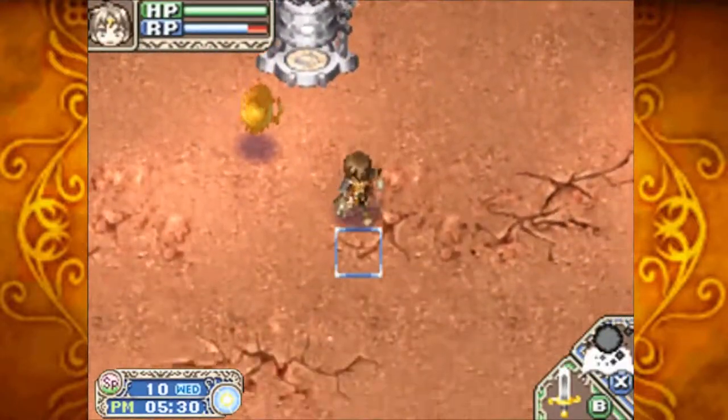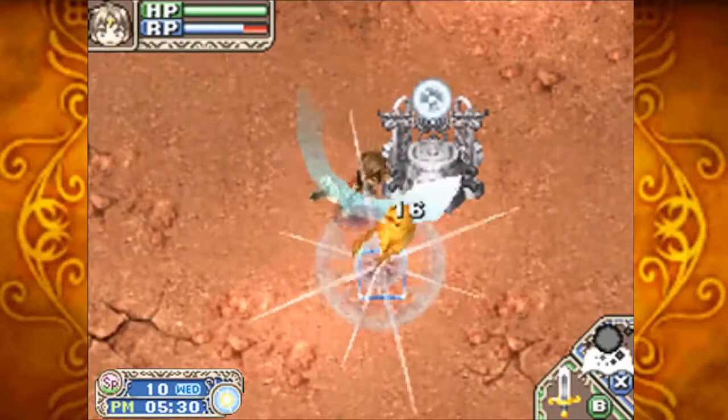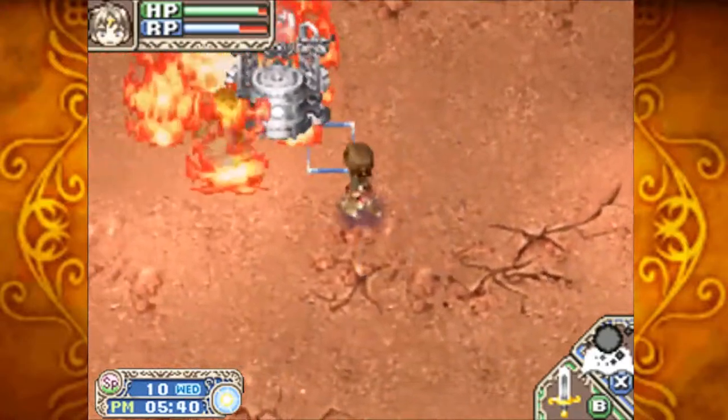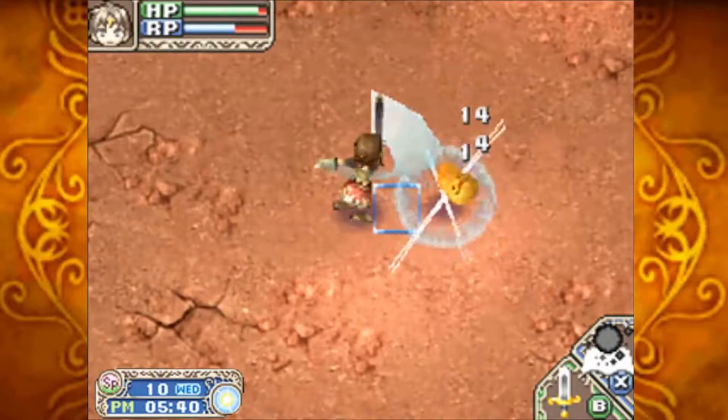Alright, I believe this is an Ignis. Just a fire elemental, essentially. Ow. And sometimes he'll do that attack. Be very careful around him. You can get some very good stuff.